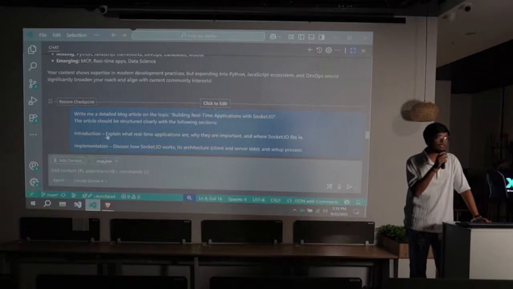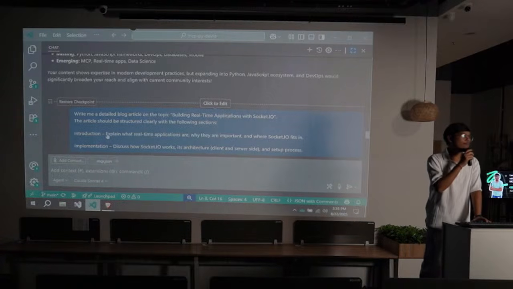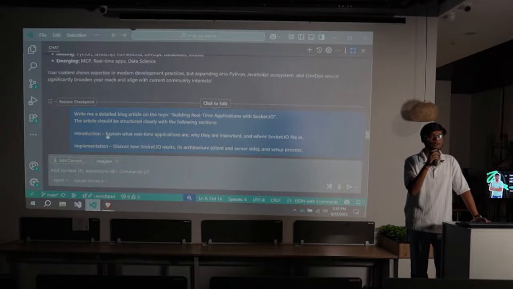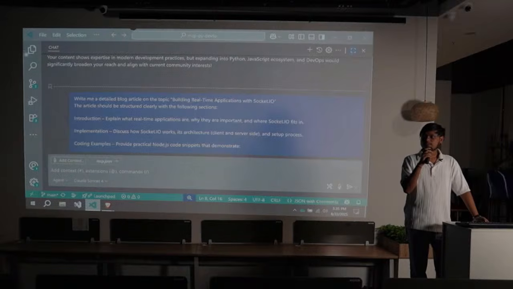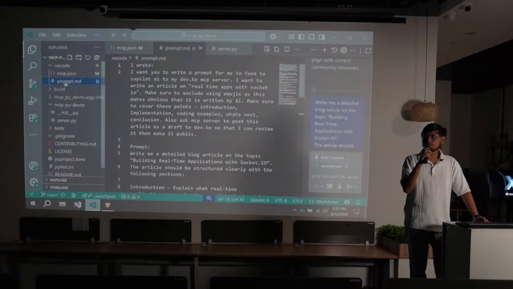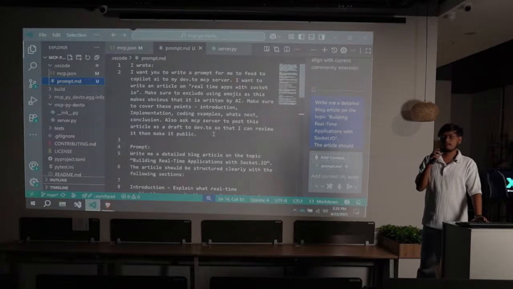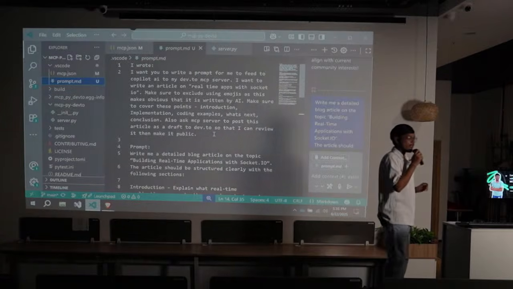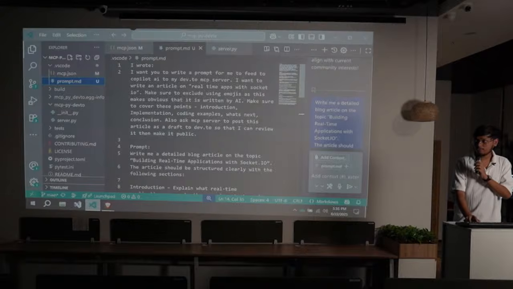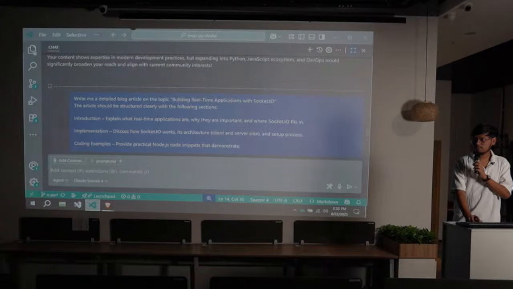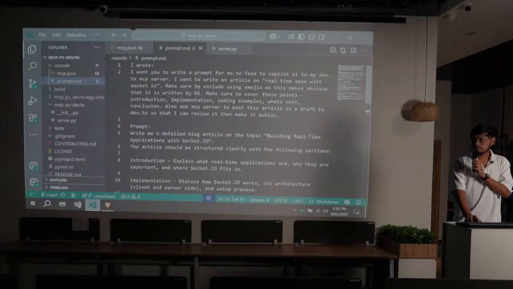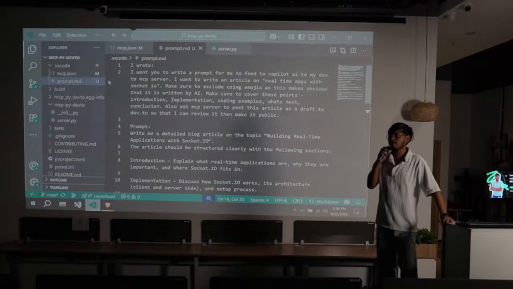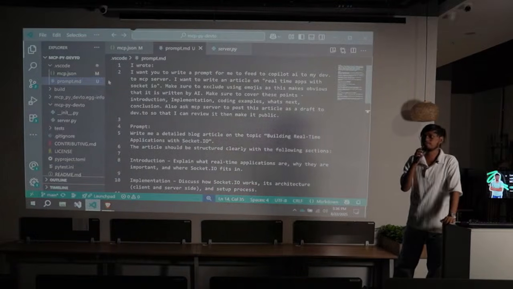The next prompt is where I ask AI to post articles on dev.to. So what I did was I went to ChatGPT and I wrote a prompt that I want you to write a prompt for me to feed in Copilot AI to my dev.to MCP server.